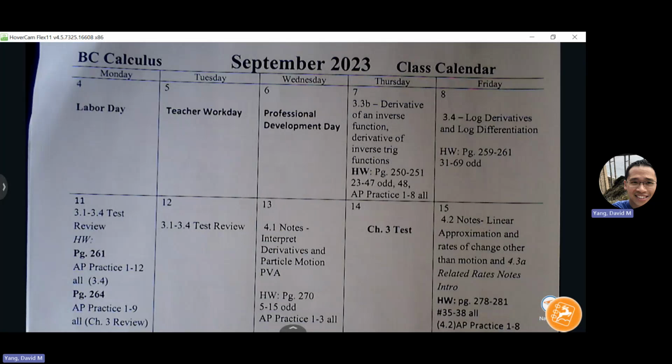Okay, so I didn't get a chance to go over derivative and inverse at a point. So we're going to go over both those things today. And then our last section for this unit is tomorrow, log derivatives, log differentiation. And then we'll have Monday and Tuesday to start going over your test, which is basically chain rule, implicit, and these two topics. And then we'll start 4.1 notes Wednesday, give you an extra day to review on your own, and then chapter 3 test next Thursday.